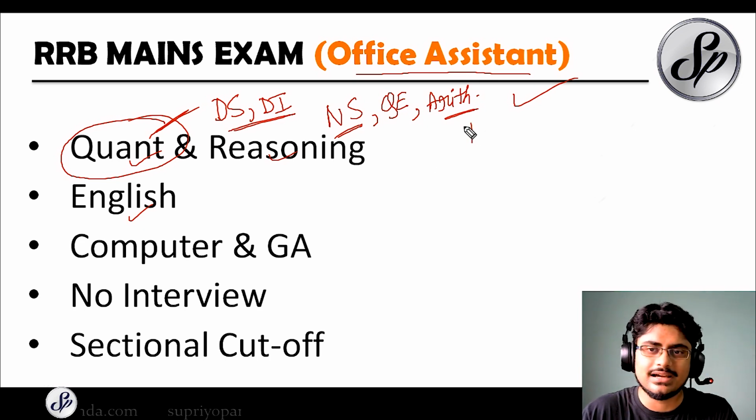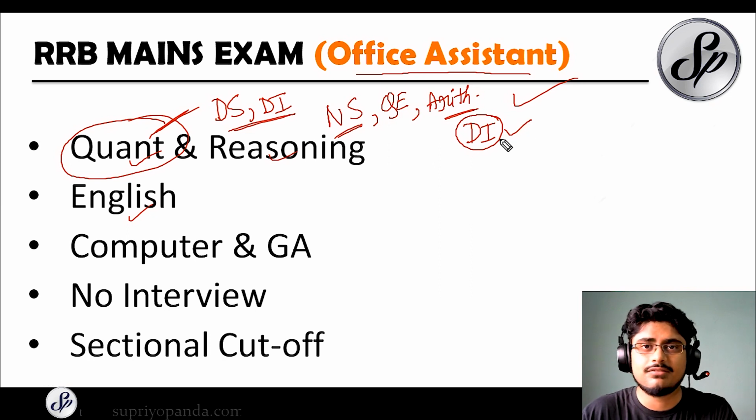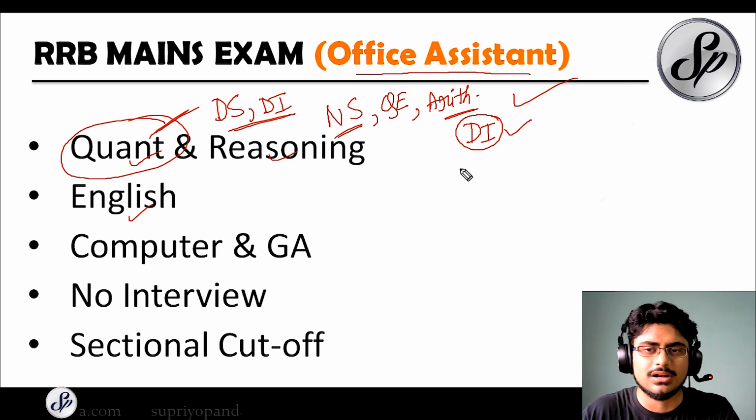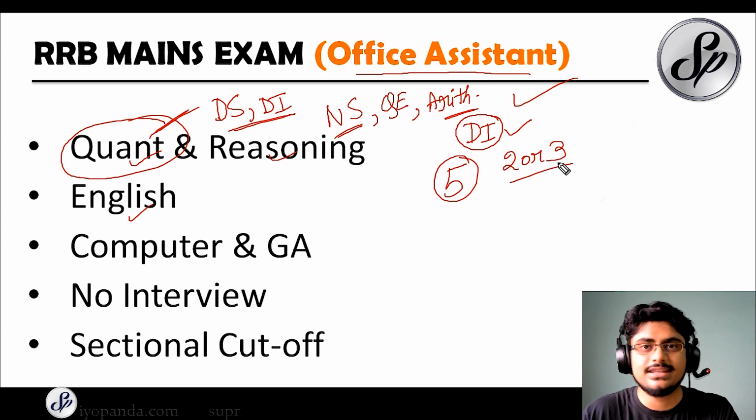And also the data interpretation. Yes, last time it was actually very difficult, but still there were easy questions, sub questions in some data interpretation. So you have to check the question very carefully, and you might find that some questions are doable. So there will be 5 per DI, right? So there might be a situation where 2 or 3 will be actually easy questions and the other 2 will be hard, and the hard ones they will be keeping at the first, and you are going to get very confused. So don't be confused like that. Just judge each question on its own merit, and all this will be quite essential if your quant section is a bit hard.